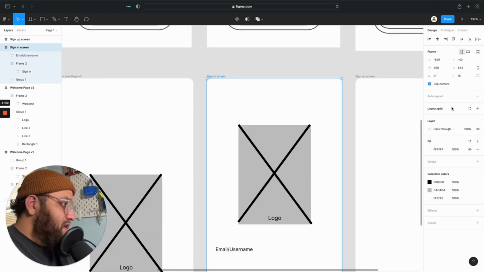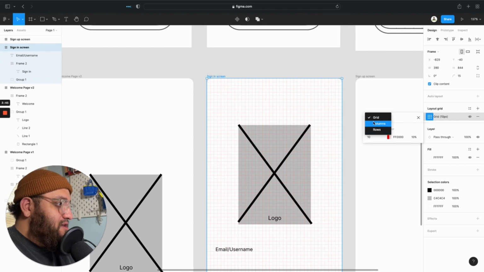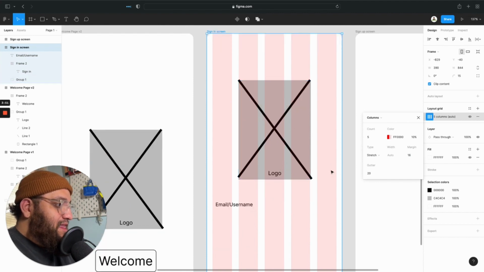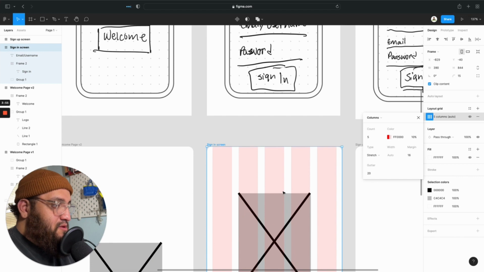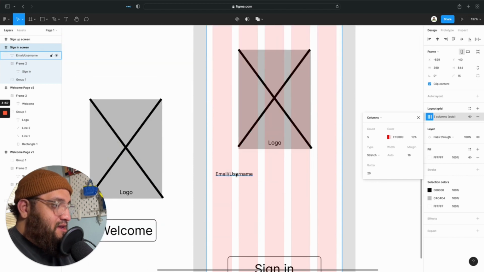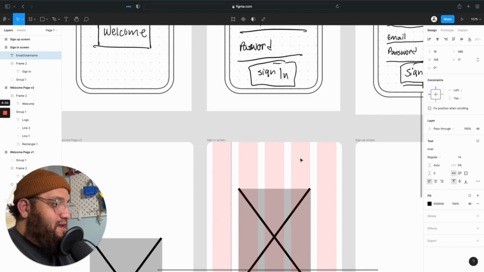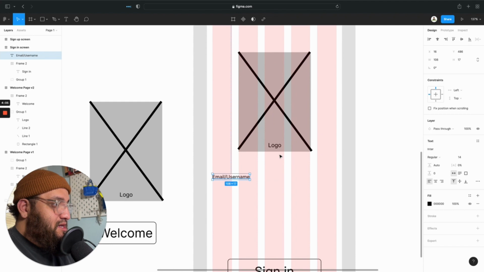Let's click our frame. Let's add a grid. Actually, we forgot to add a grid. I personally like using columns, and let's add 16. Alright, I like using an odd number of columns, so there's always one in the center. I find that I just really like designing with that. I think it just allows me to space things.